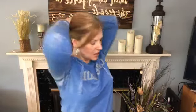Now, one trick I've been able to find, especially depending on the length of your hair, if you have shoulder length or just past shoulder length hair, sometimes you can get away with a French twist using the same size. Most people do need to size up, and if I'm going to do a French twist, I probably would size up, but I can do it with a small as well.